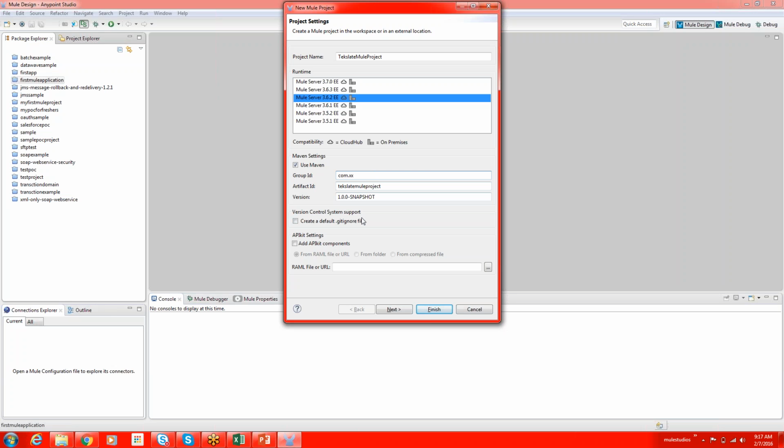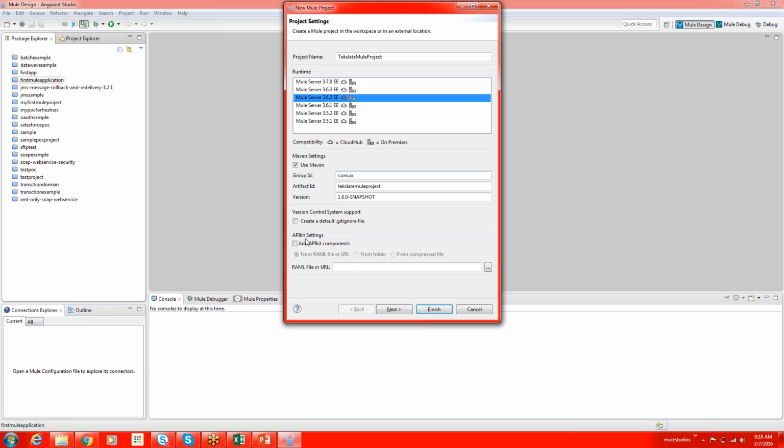If you want to ignore those as a part of your check-in, you can create a .gitignore file and mention those under it, and they will not be part of your code check-ins. Even though they are available in your project folder structure, they will not be available in your version control system, be it SVN or GitHub or source tree.